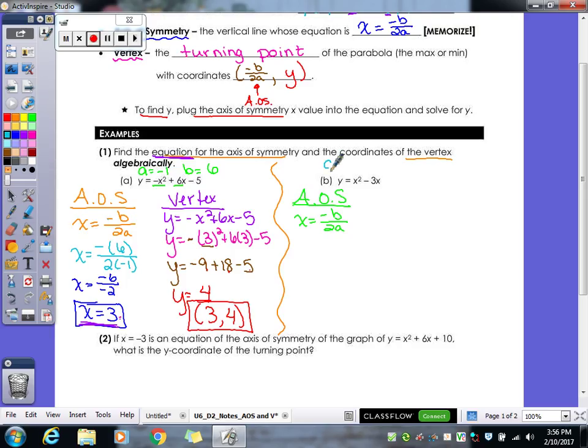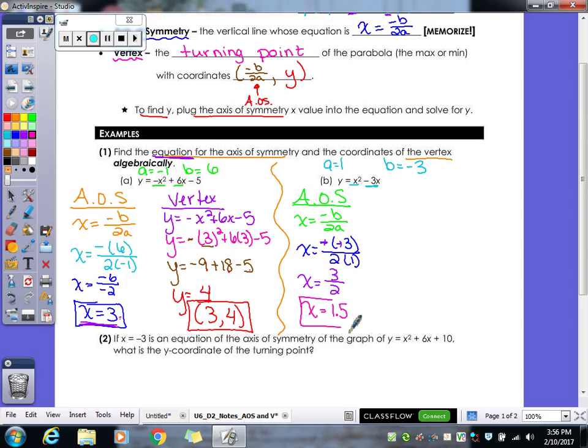So then I'm going to go up here, figure out what my a and my b values are. So again, a is in front of x squared, so my a would be a 1. b is in front of your x, so my b this time is a negative 3 because it's a minus there. So plugging in, I get negative 3 over 2 times 1. So when I do negative, negative, that turns to positive. So I've got a 3 over 2, which if I divide 3 by 2, I get 1.5.